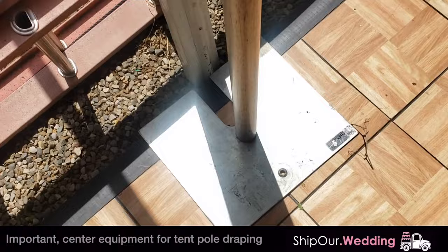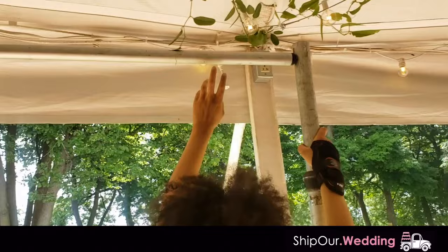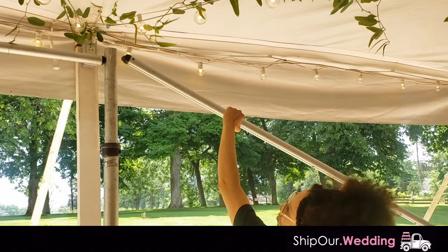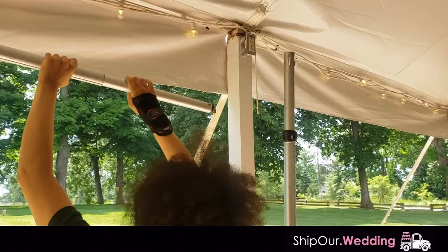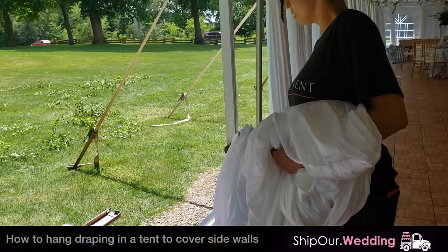This is what's gonna hold your fabric going all the way around the whole perimeter of your tent. You want to make sure you pull each crossbar out to 10 feet, and your base plate should be centered on the pole. Continue grabbing the next crossbar, putting it on top and connecting it, going from left to right around the whole perimeter. If you have somebody helping, one person goes one way while the other goes the other way, meeting on the opposite side. The tent should look like this when all your crossbars are centered into the uprights.